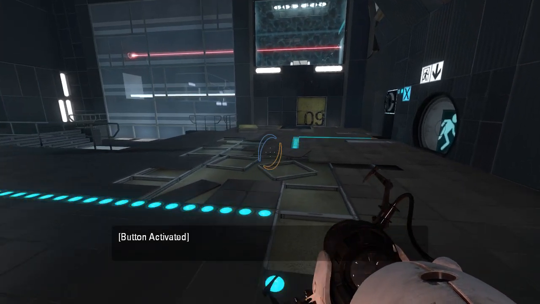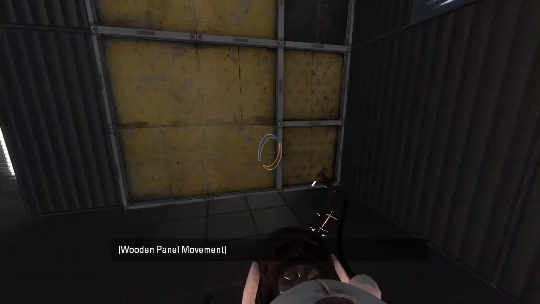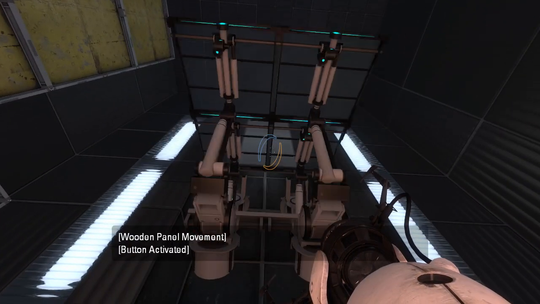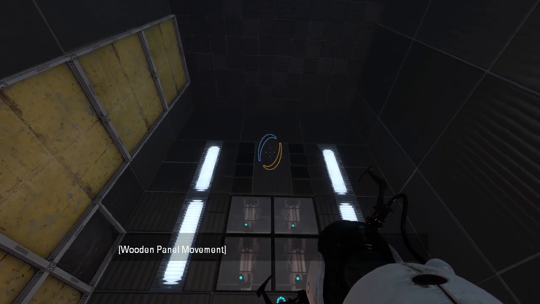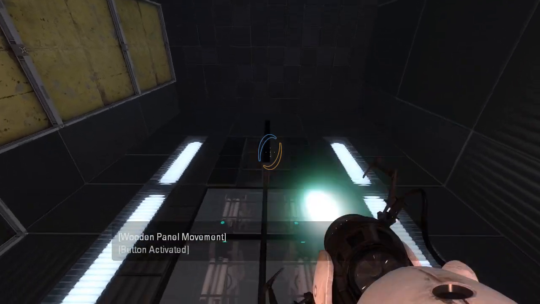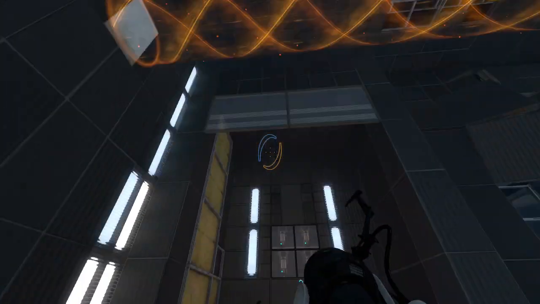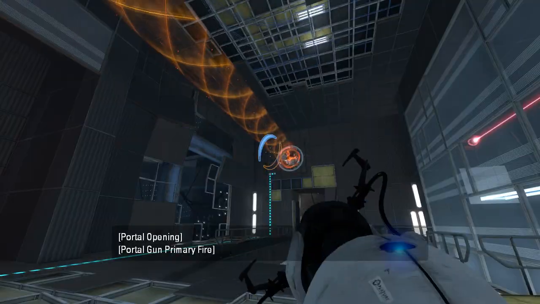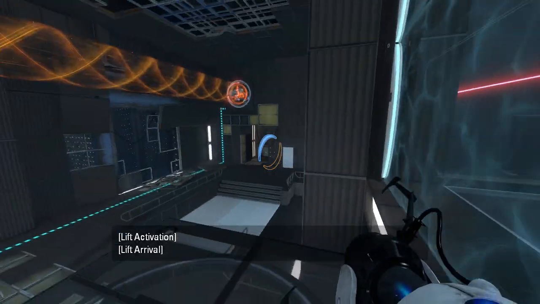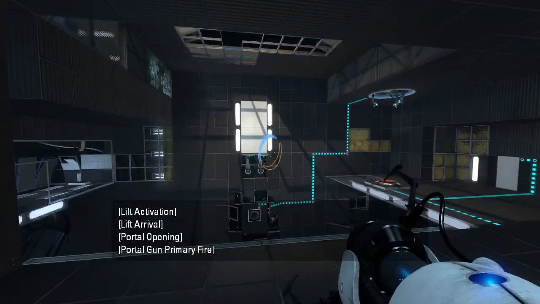Okay, so it does do all of those things. And it also unreverses the funnel. And it also does this, which is a portal surface. Interesting. You can almost shoot on it as it finishes the animation, but not really. And then there's this. Oh, this is automatic, okay. Good to know. We have a light bridge over there, we have a laser here, yada yada.